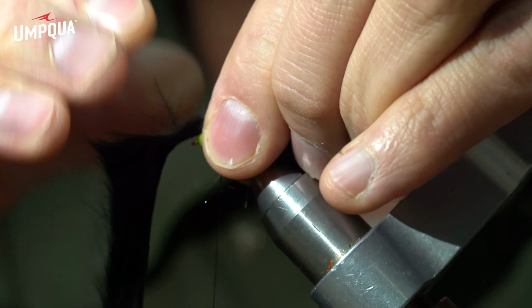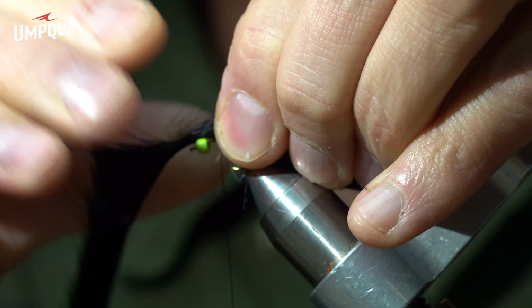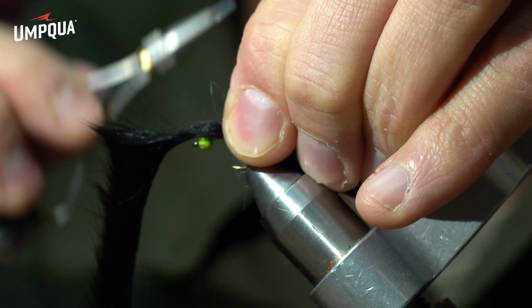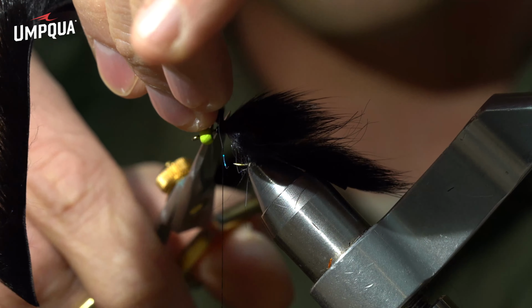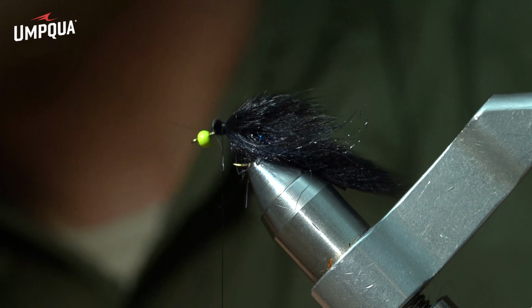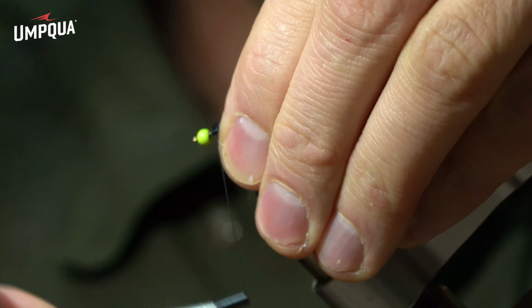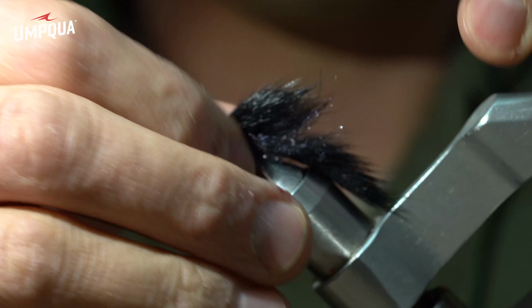On the tail, it was very important. For the head, I don't. I just pull it tight wherever it lays. I hold it there. Come over the top. 1, 2, 3, 4 is plenty. Grab your scissors, come in, cut it fairly close. Then we're just going to come in, bury this down, and then come in at this point.